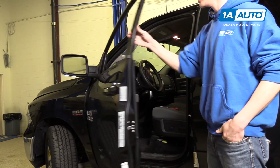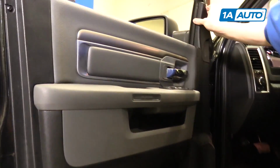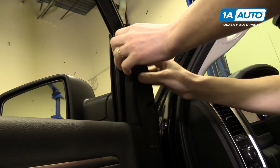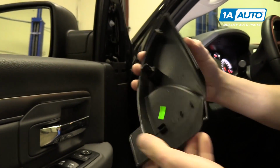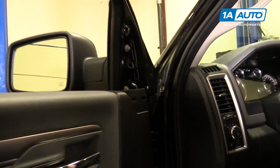All right, we'll open up the door. And we're going to start off by coming up here and removing this cover. You can just put your hands behind it and kind of pull up. And you can see there's a push pin here and a push pin here. And then there's two little hooks that hook into the door panel itself.